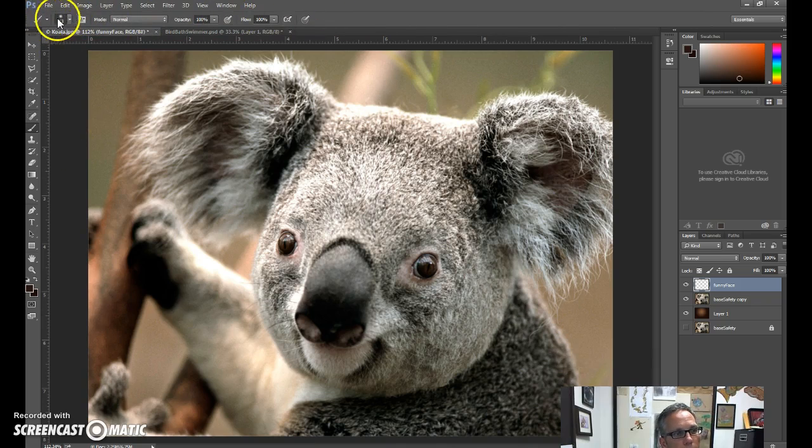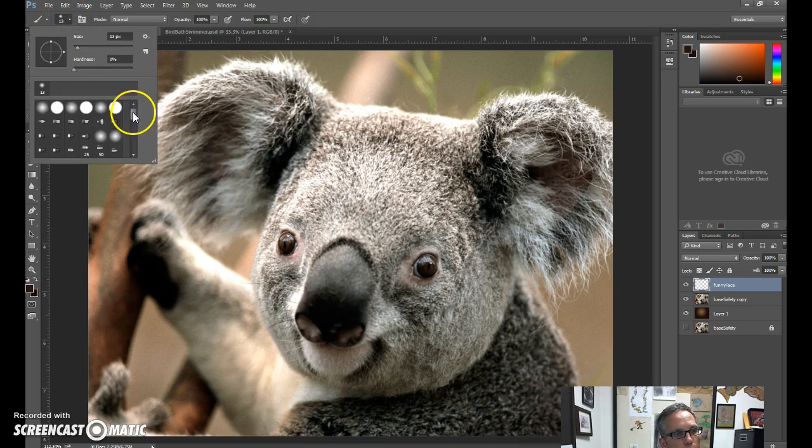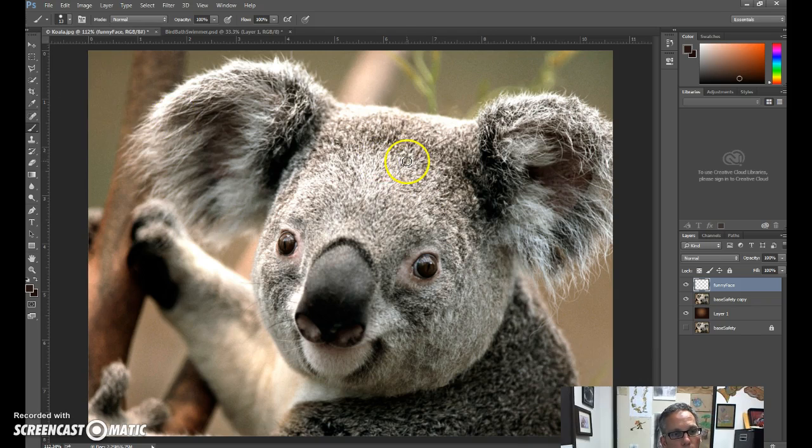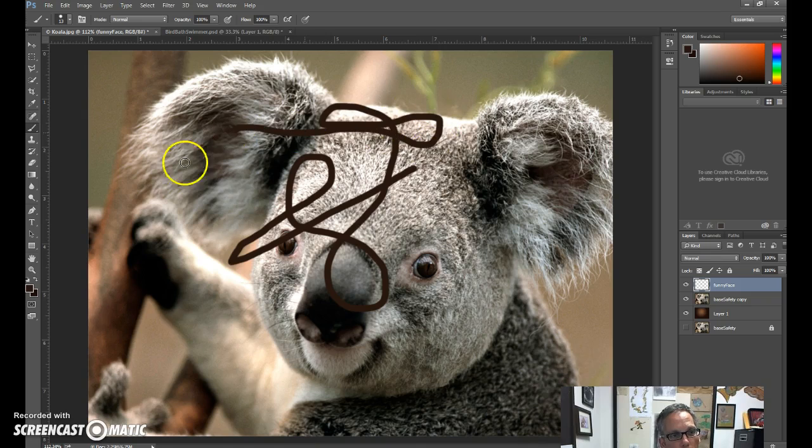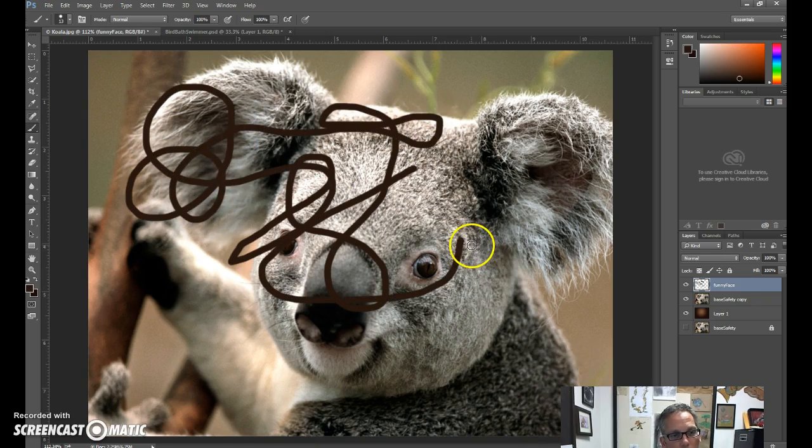And if I click up here to this box, this gives me the ability to change what are called profile brushes. So I have different brush types that I can choose from. Now I'm not going to get into all of the details of brushes at this particular second, but once I choose a brush, I can then go onto my picture and I can click and drag and I can paint.